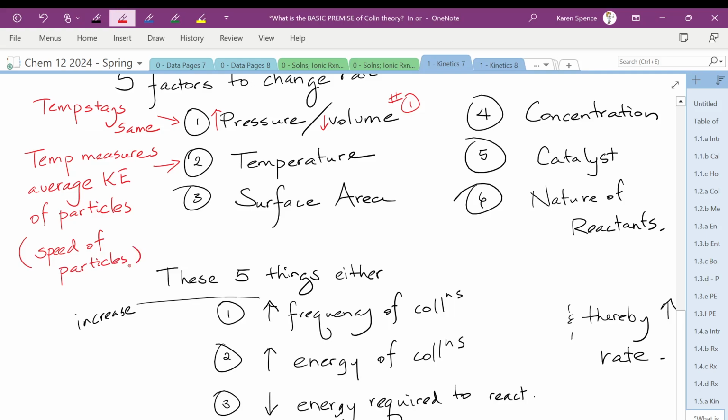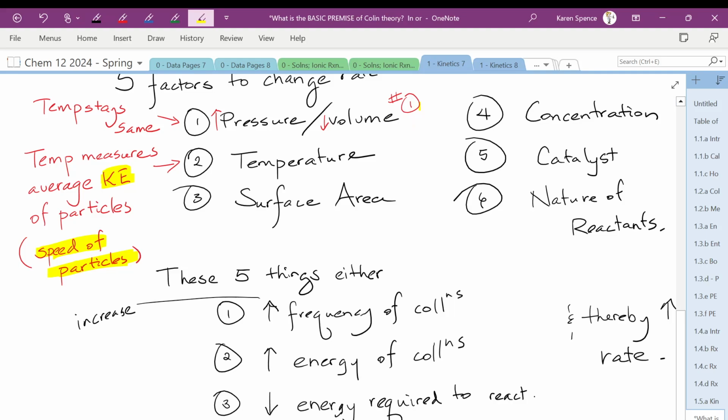I'm also going to put speed of particles here because speed of particles is related to their kinetic energy. They're not identical, but if you've taken any physics, you know that kinetic energy is equal to 1/2 mv squared, and v is the speed. So as one goes up, the other also goes up. You know that if something's moving faster, it has more kinetic energy, yes? That's all you need to know for Chem 12. You don't need to know KE equals 1/2 mv squared. Forget it. You just need to know that if particles are moving faster, they have more what type of energy? Kinetic. Okay.